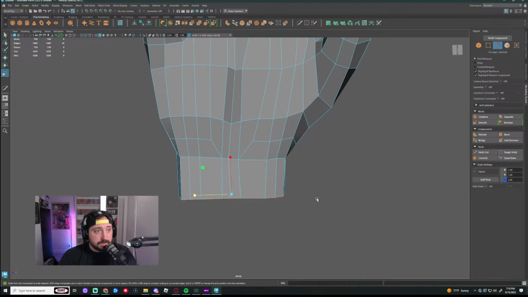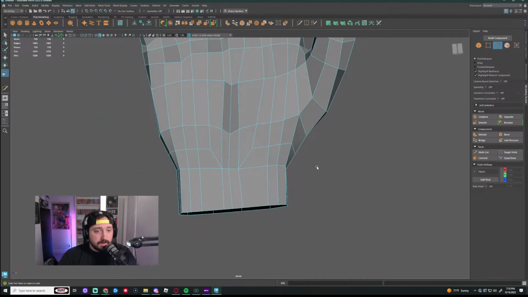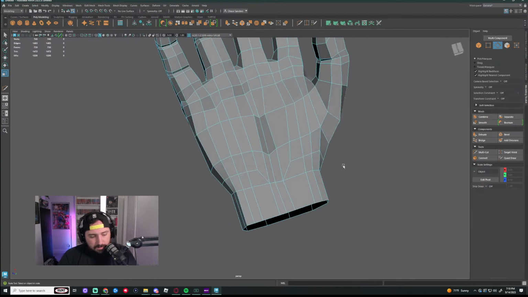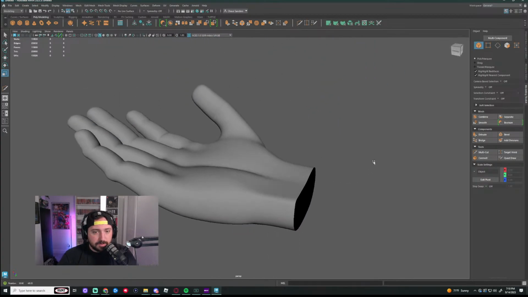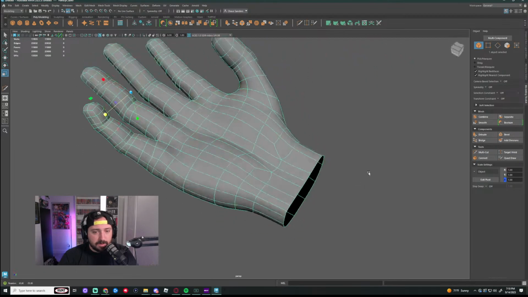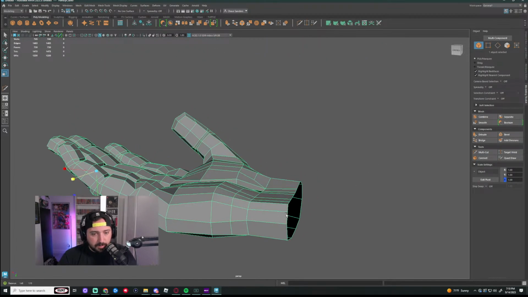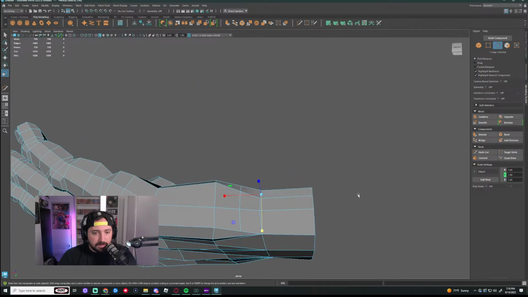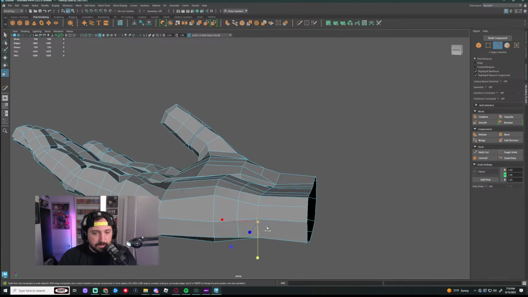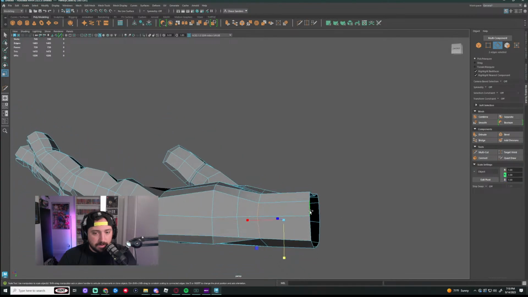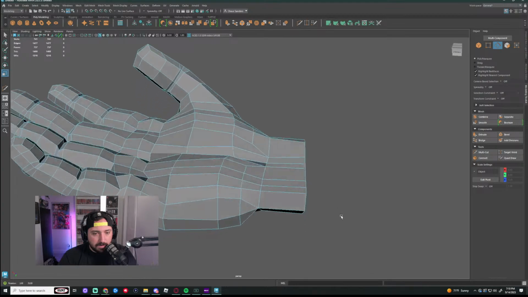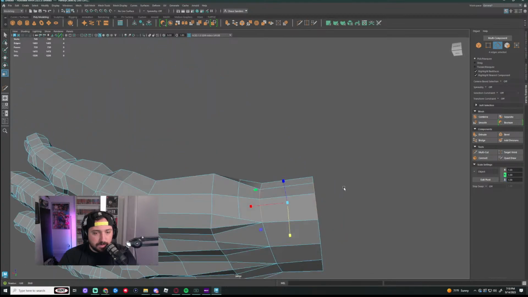And it does save us some loops. And it doesn't look terrible when you smooth it either. It looks okay. Then there's a couple more we could do. We could go here on this side. Which I don't love how that looks.